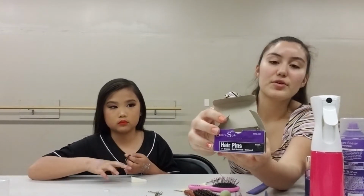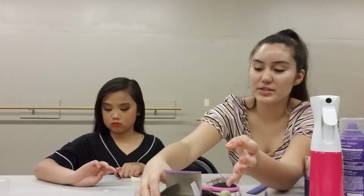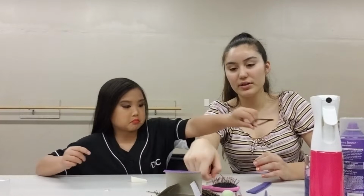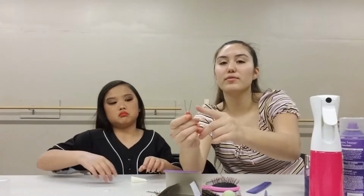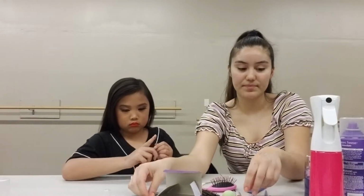I got it from Amazon. You can get it from Sally Beauty Supply. They're the Soft and Style brand. This is just the best brand that I've found. They're really strong bobby pins or bun pins. And the Target ones usually are super flimsy and you can just bend them, so it's not really gonna hold their hair. So you want the strong ones.